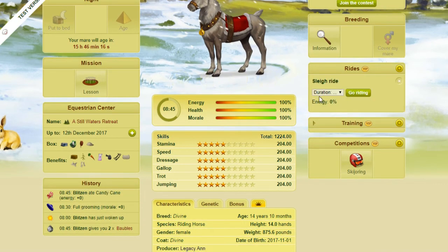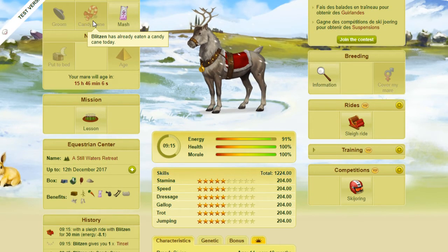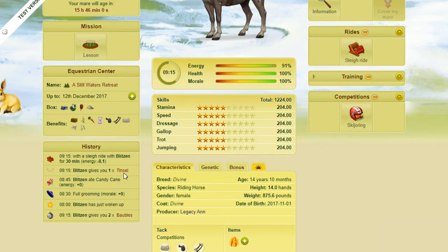And then I'm going to take her on a sleigh ride. I just do a quick 30-minute one because they don't add skills or anything, and you just have to do a sleigh ride once in order to get decorations. It's been my experience that the candy cane will give you baubles the next day. The sleigh ride will give you tinsel, and when you win the competition, it will give you a hanging ornament.